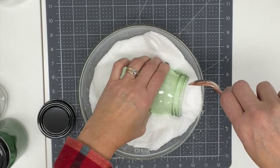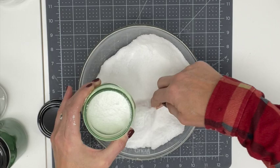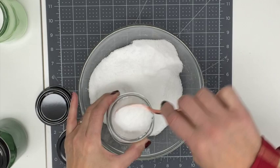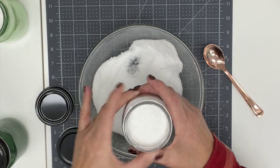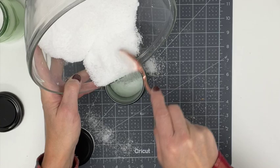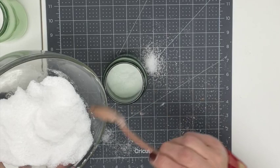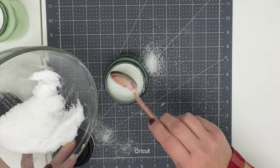I'm going to go ahead and fill one of my bigger jars — first time I've made this recipe with different size jars, so I'm really interested to see how this does. You could also use a funnel to get it in there really nicely. I just love having these little last minute gifts ready to go. This is where a funnel would come in handy, but Lisa did not bring a funnel to her craft room. I'll have all these jars filled up shortly.